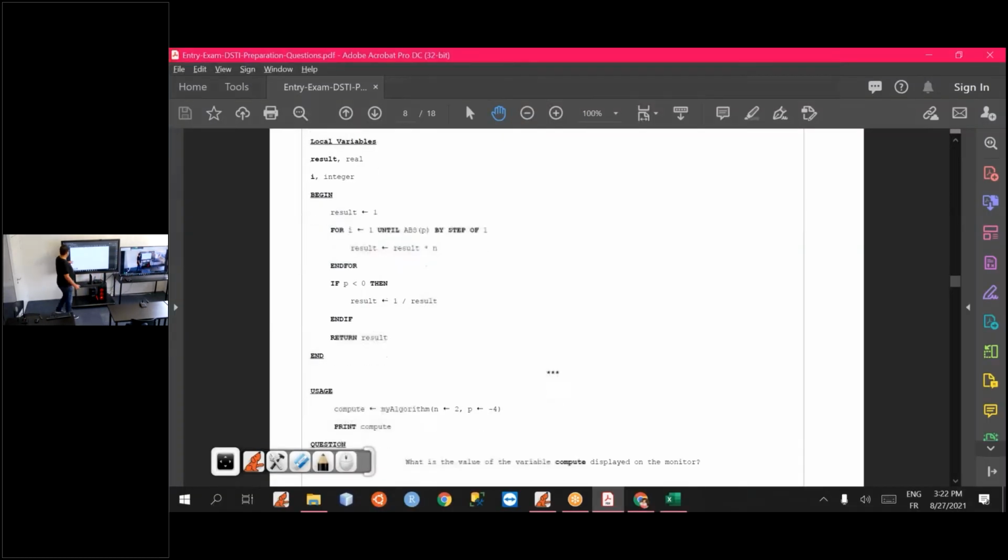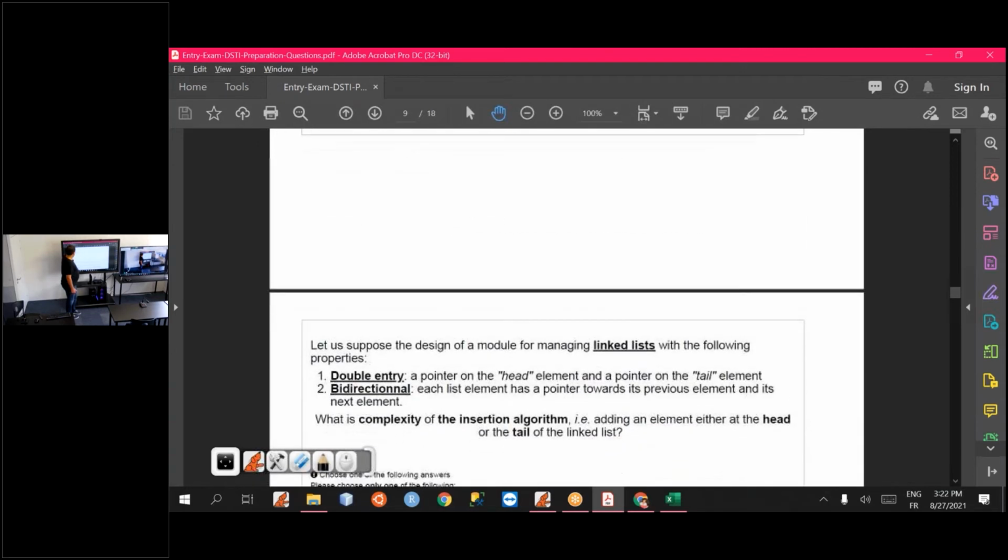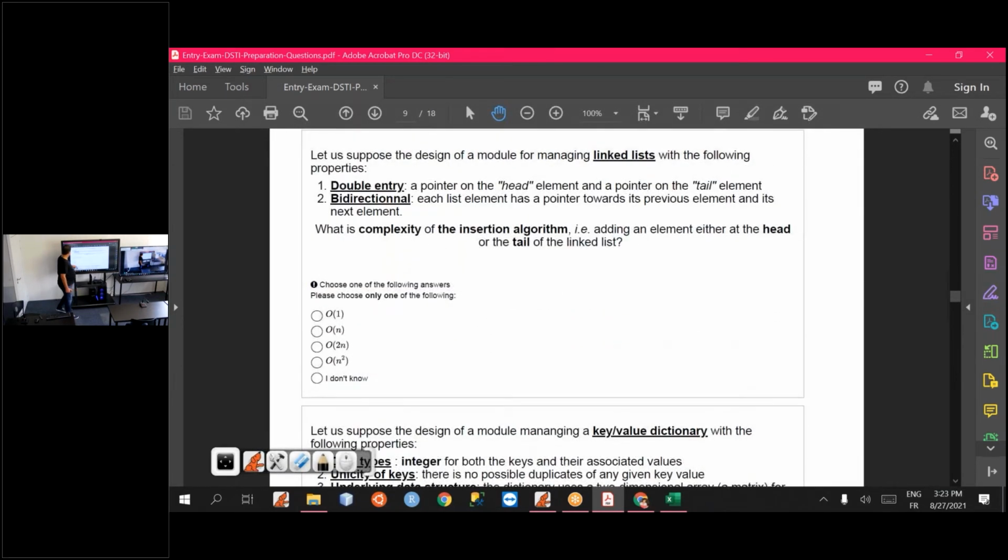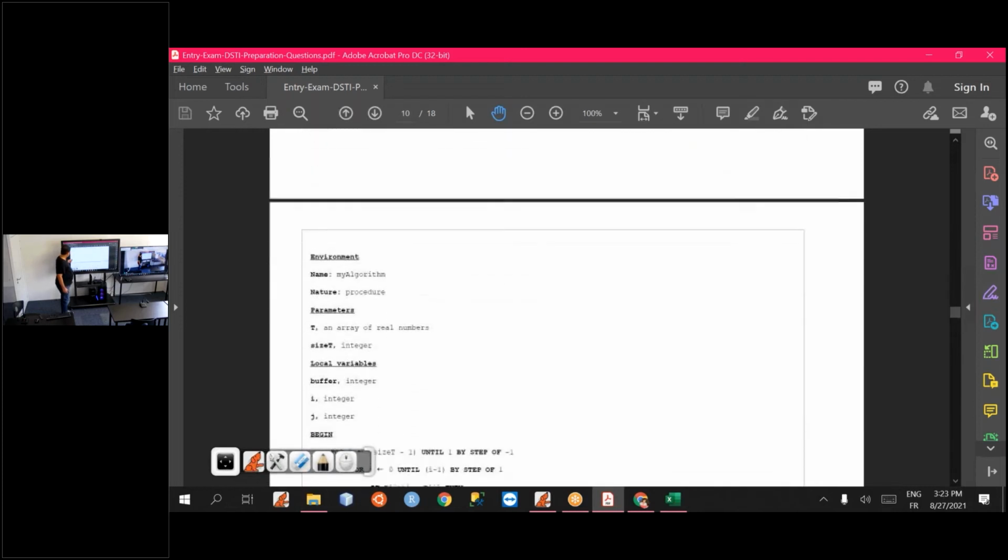What I want to talk to you about, and as an impact on multiple questions over the preparation case, it impacts the algorithmic design questions as you have here.